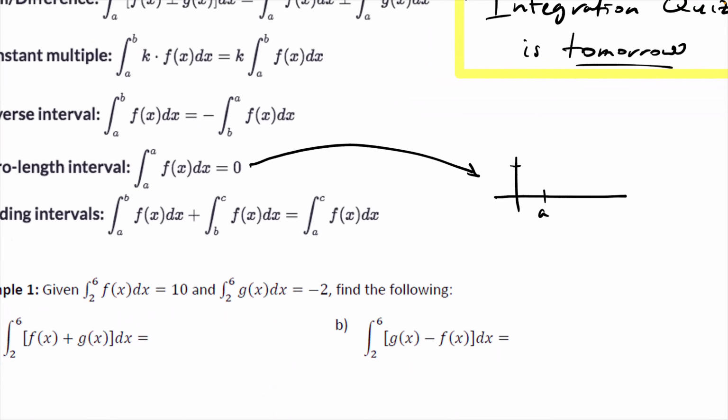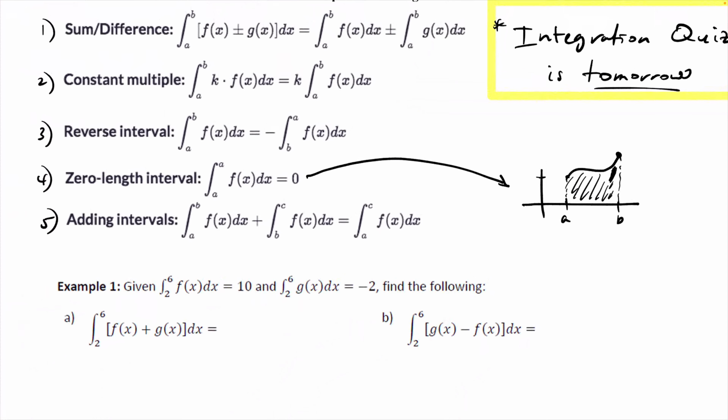That's just going to be a straight line, right? So let's say the function goes like this. That's B, and that's A. So the function from A to B is all of this, right? But that's not what they're asking for property number 4. They're just saying from A to A. So you're finding the area of that line there. And by definition, lines have no area at all. So that's why it's 0. You don't really see that one a lot, but if you do, it's super easy, it's just 0.